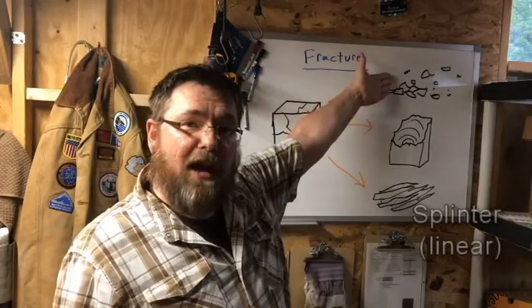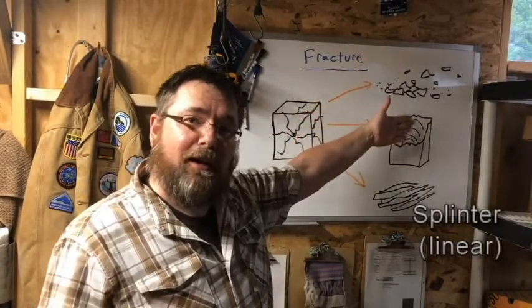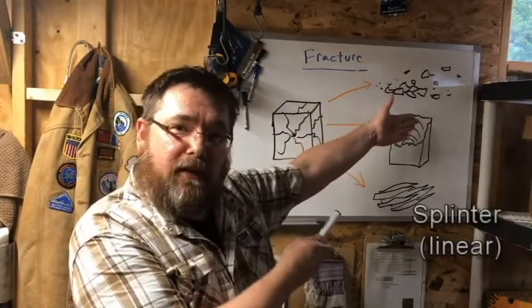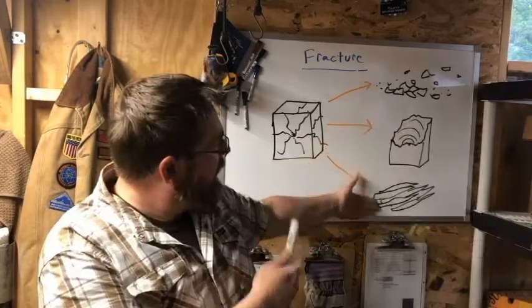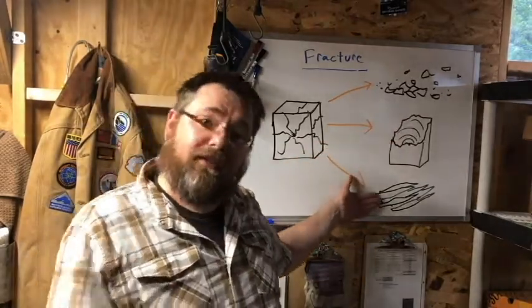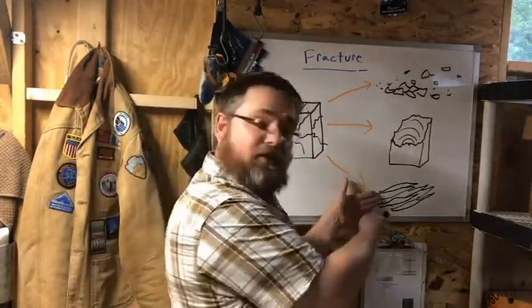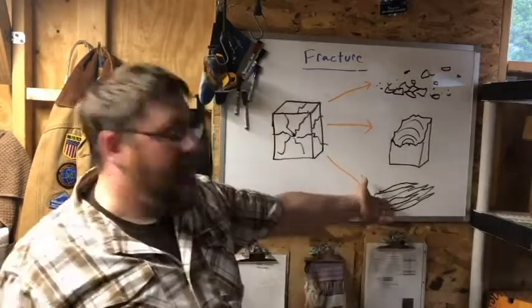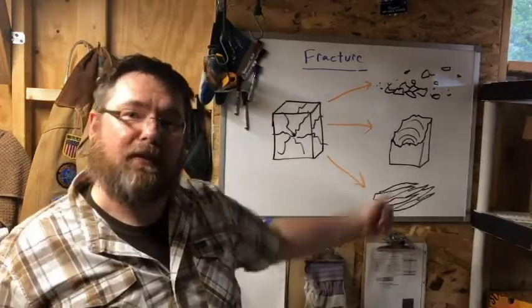But there's your conchoidal, and then the third thing can happen. Instead of shattering when you hit it, or forming a nice set of rings in conchoidal fracturing, you just get a bunch of semi-structured breaks. And it could look something like that if you laid them all next to one another. Now, of course, there's all kinds of other cleavages and fracture patterns that can form, but this is a basic introductory course.